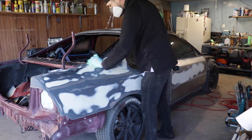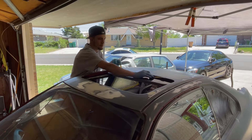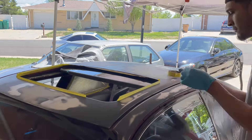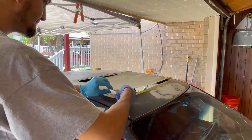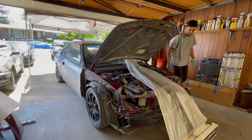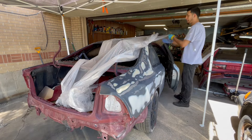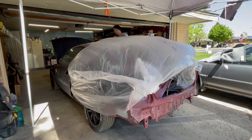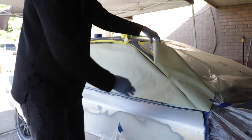If you've ever masked a car, you know how long it takes — it seems like a simple process but there are just so many steps. We're starting off by wiping the car down and beginning with the sunroof, since I'm going to lay plastic over it, so I want that part done first. I'm using paper on smaller areas because it's easier, then laying the whole plastic over the car for the bigger areas.